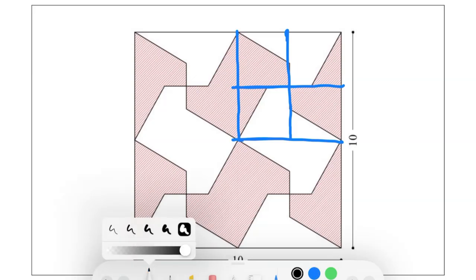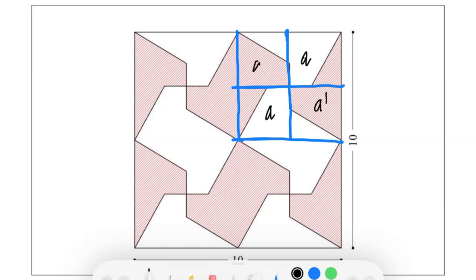Okay, if I clearly mark out, this is A, this is also A. Similarly, this is A dash, this is A dash. Okay, this is B, and similarly this is B dash, and that is B dash. So this is definitely half of it. If we go to all the parts, if I analyze this part, this is also half. If I analyze this part, this is also half, and this part is also half. So therefore the entire area is going to be half.